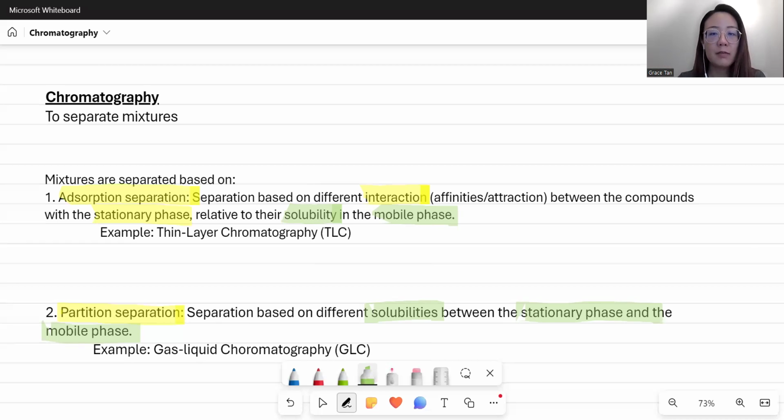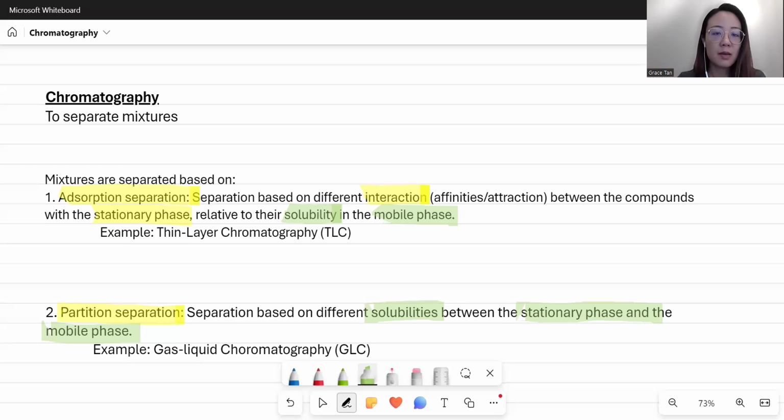Mobile phase means a phase that moves, and it will be your solvent. It can be any solvent, okay, like water. It can be an ester. It can be a mixture of water 30% and ester 70%, or it can be a mixture of 3 or 4 solvents together. So that will be your mobile phase. It is definitely a solvent with different percentage of composition, and it moves. That's called the mobile phase. So anything to do with mobile phase is solubility in the mobile phase. It's only the difference where the stationary phase comes in.